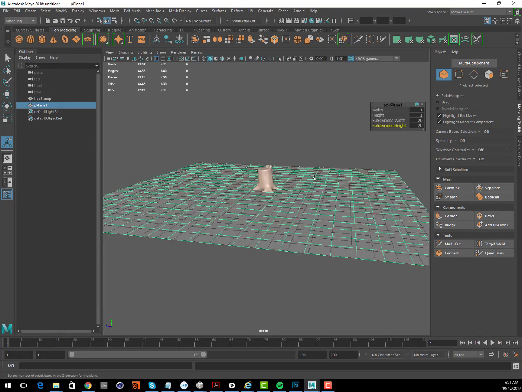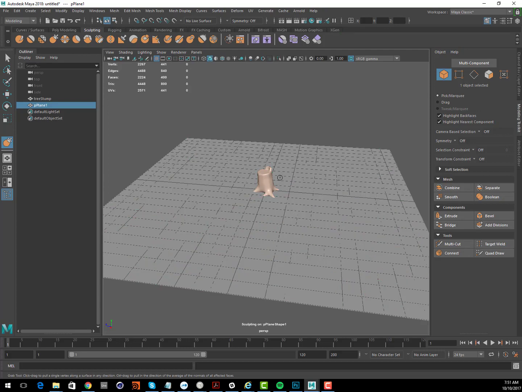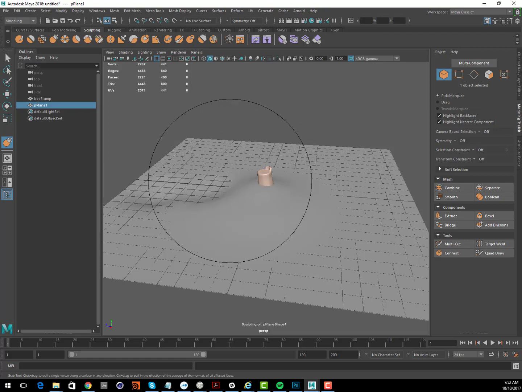Let's go ahead and start working with the shaping of the ground here. So this will be some sort of ground plane. So let's go to our sculpting and I'm going to choose the grab brush here. And I'm going to make my brush nice and big. And I'm just going to start pulling around, maybe even bigger than this. You know, let's just start creating some kind of like hill.